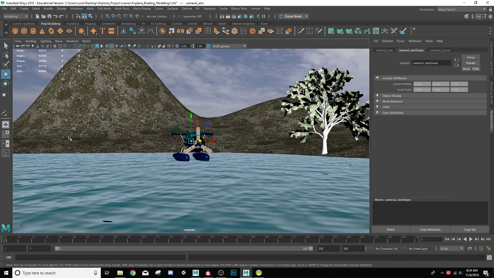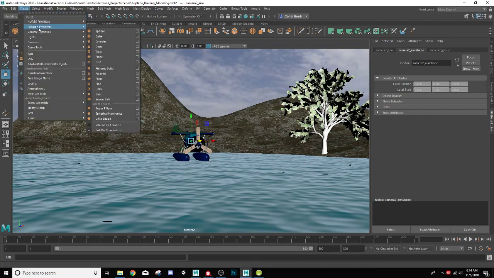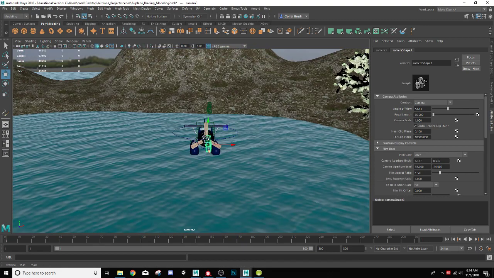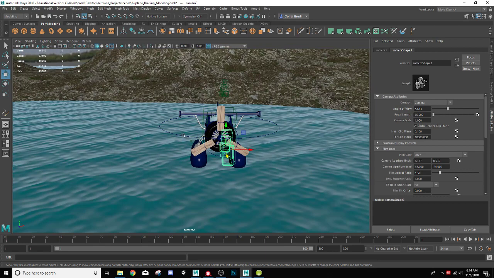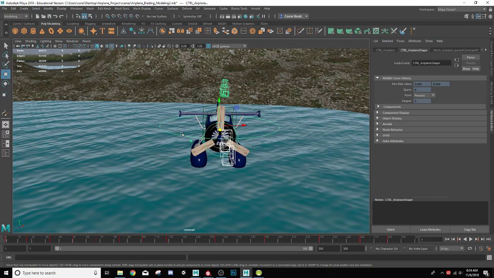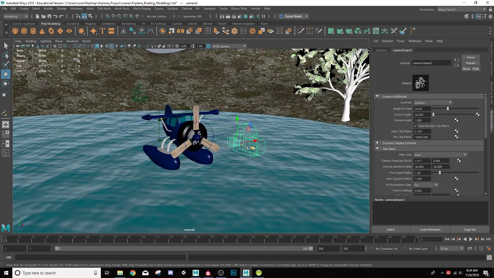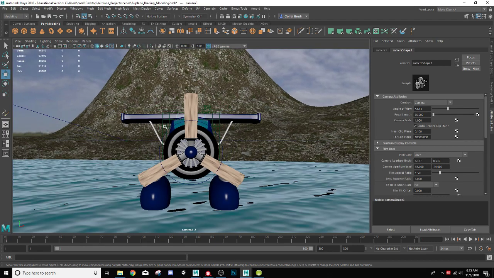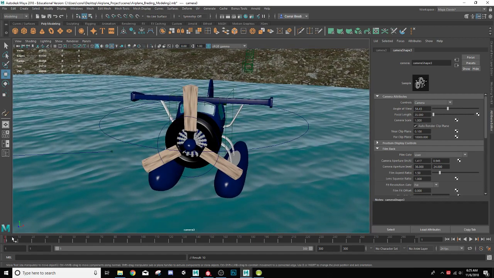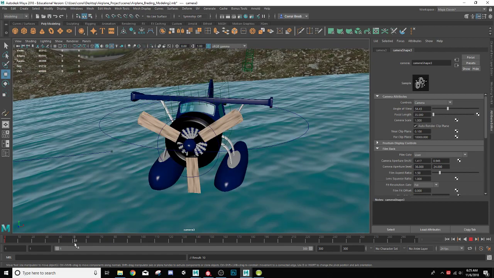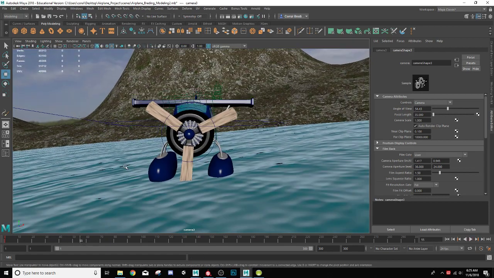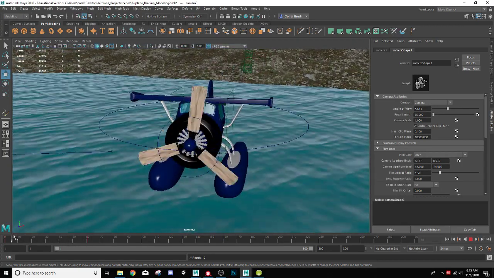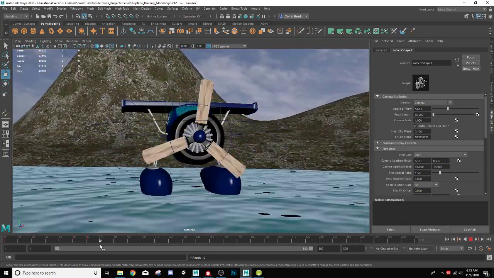Last one I want to do is just a front mounted camera. And it's going to be just a regular camera again. And I'm going to parent it also to the master control. And it's going to be just like the rear one. It's just going to give me a front angle. So I'm going to go to panels, perspective, and camera 3. Kind of zoom in like this. And then on frame 1, it's bobbing. And I'm just going to rotate over here, S, and then over 60 frames, it kind of bobs down.